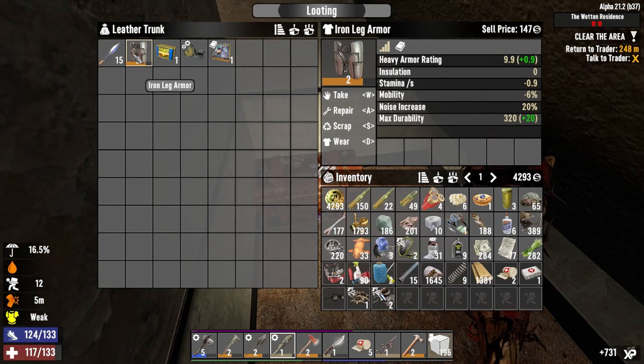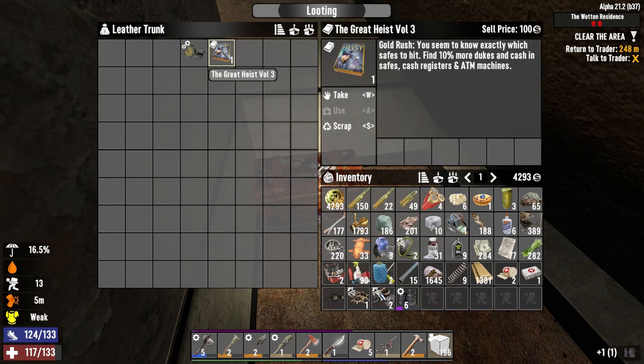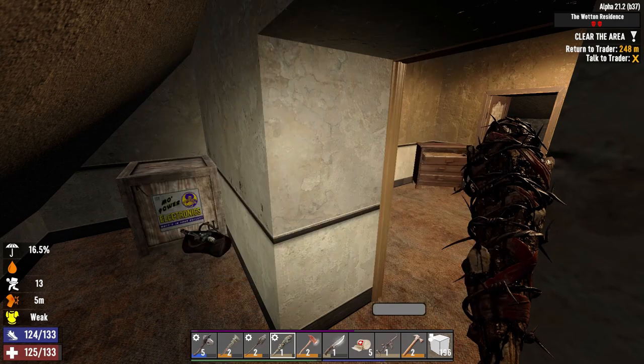Iron leg armor? Well, that's worth a lot. Actually, it's just straight up better than my current armor, so I guess I'll take it. Keep that. More dukes and cash and safes, registers, and ATMs. Neat. Scrap the arrow rest. I like that I'm getting better armor. Keep this. I guess we can sell this armor.